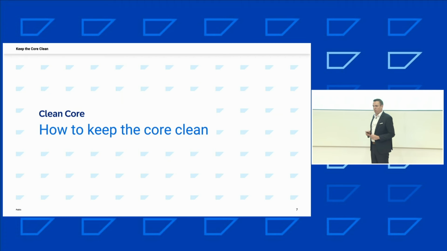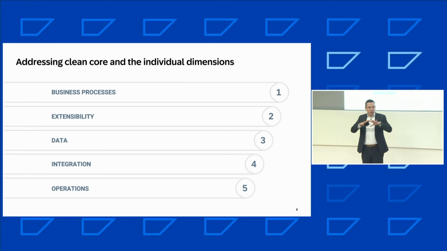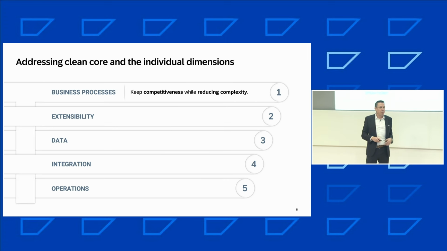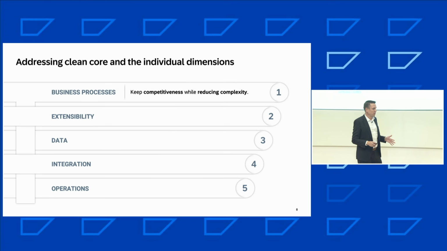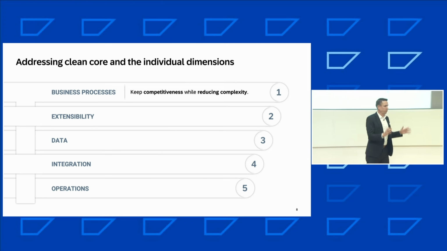Now, how to keep the core clean? And let me quickly outline the bigger picture here. There are multiple dimensions when we speak about clean core. The first one is the business process dimension. If you're not willing to fit to standard to a certain degree, clean core may not be the right principle. Let me be that blunt.